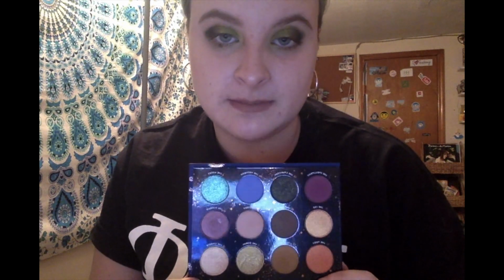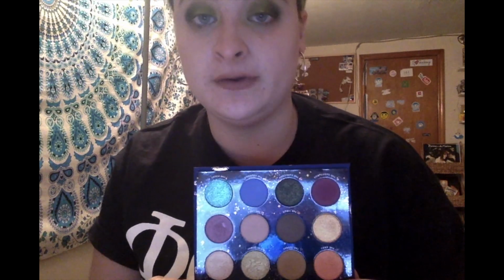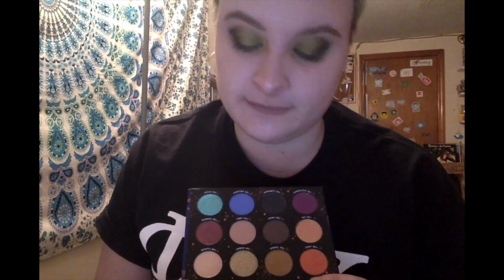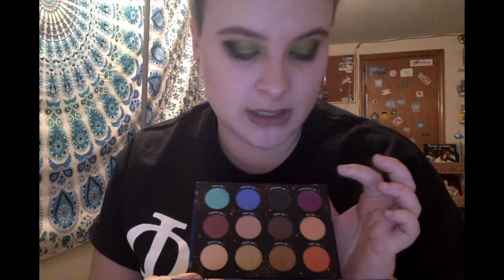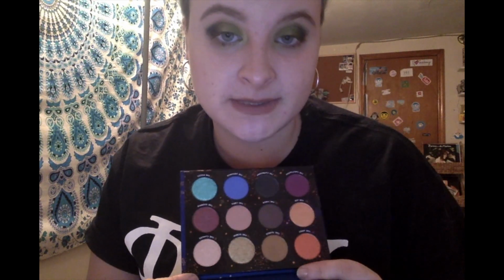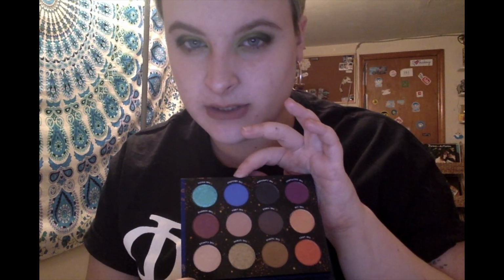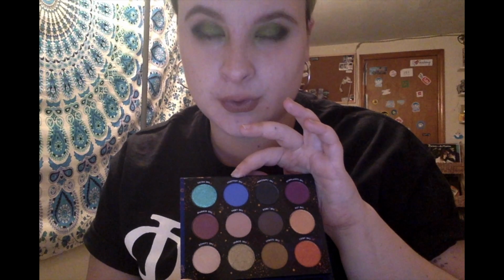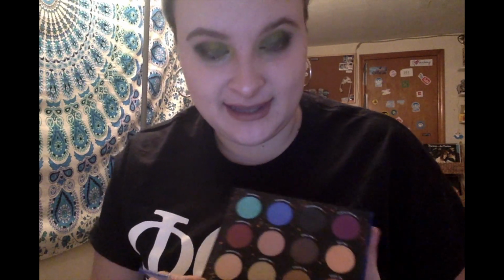And then the last palette is the ColourPop and Kathleen Lights Zodiac. Not gonna lie, I'm salty that Capricorn is a black with shimmer throughout because that is the ugliest thing I've ever seen. Sorry if that's your favorite color. It's the ugliest thing I've ever seen. But yeah, I really like this. I'm really drawn to Sagittarius and Scorpio, and the rest of the colors are really pretty. Aquarius is unique for my collection because it's a true cornflower blue. But yeah, I really like it.